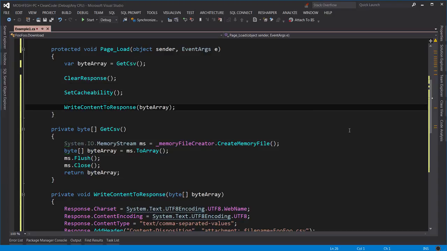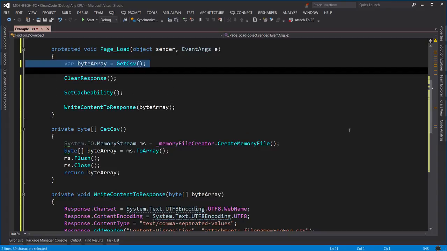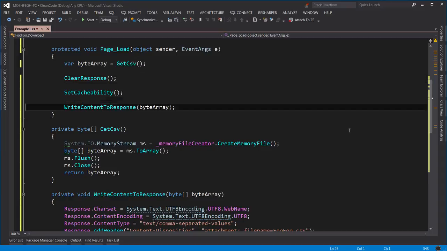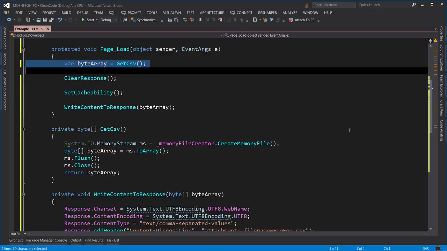Remember in one of the earlier lectures, I used a metaphor about storytelling. Like you ask your friend how was his day, and then he was telling you about his day and all these awesome things that happened, and then he says the world population is 6 billion. And here is the exact same scenario. We are telling a story here and then move on to something else and then come back to that story. So I want to select this line and move it down close to write content to response.